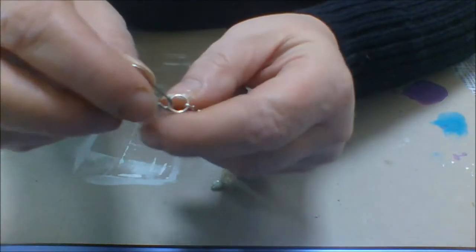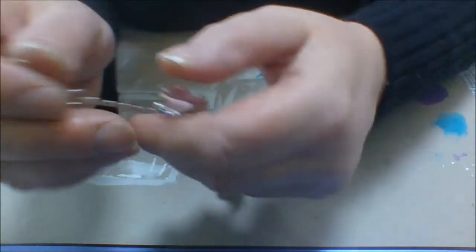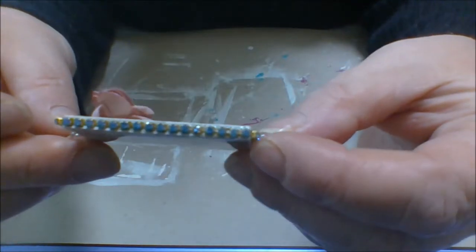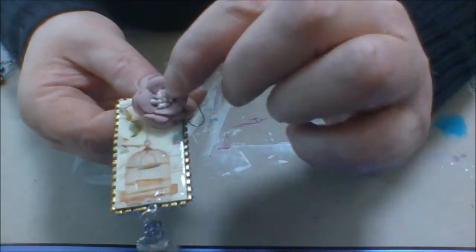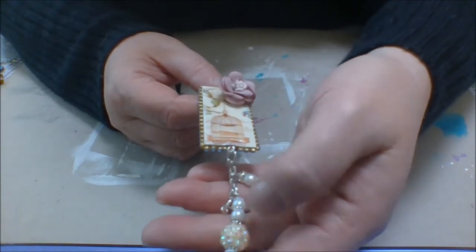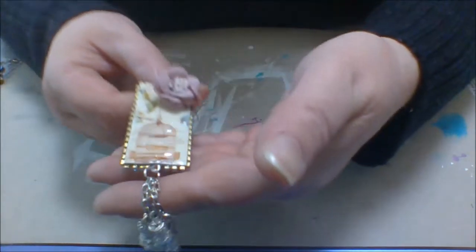So I've added this pin from the trinket parlour. The chain is from my stash. The blue trim around the edges from the trinket parlour. The little flower is from the trinket parlour as well. And I think the pearls and these glittery beads are from the trinket parlour.